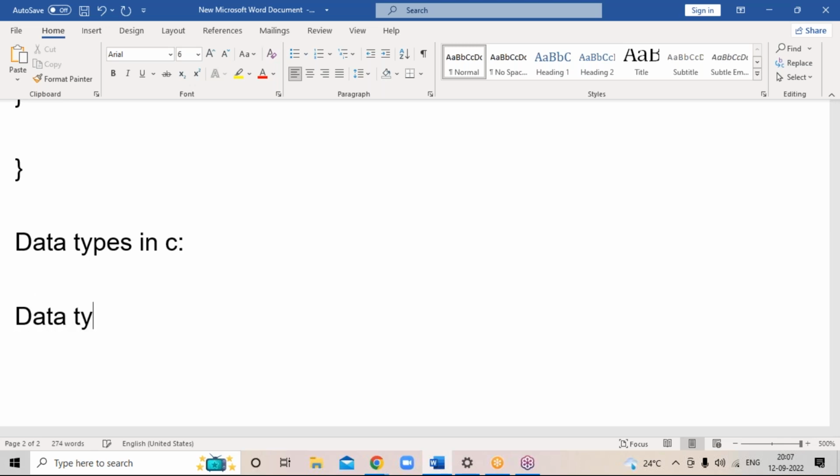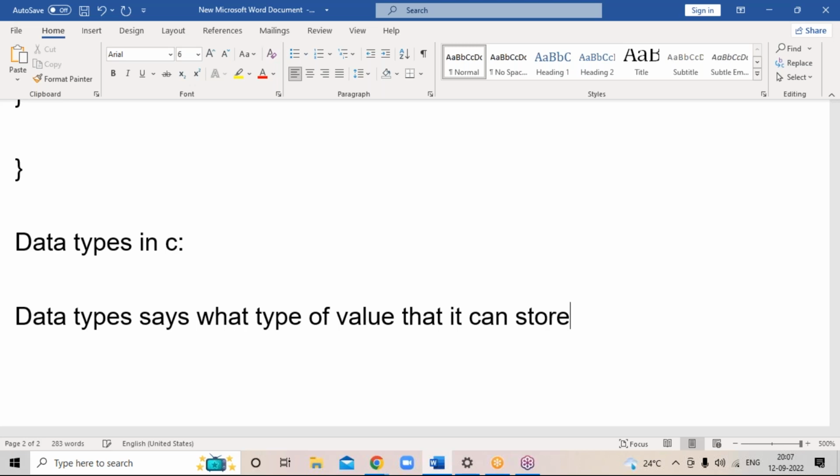A data type says what type of value a variable can store.